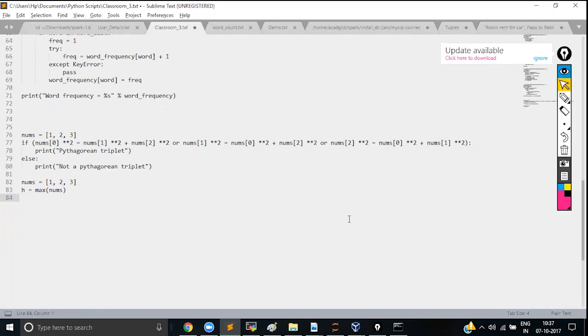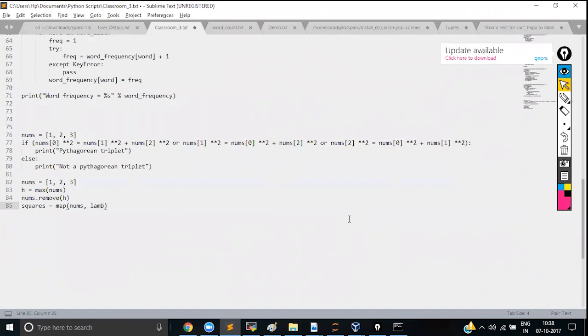Then from the nums, we will remove h, and we will add all the squares of every other number. So it's something like this. You can get a square is equal to, you can call map for nums.